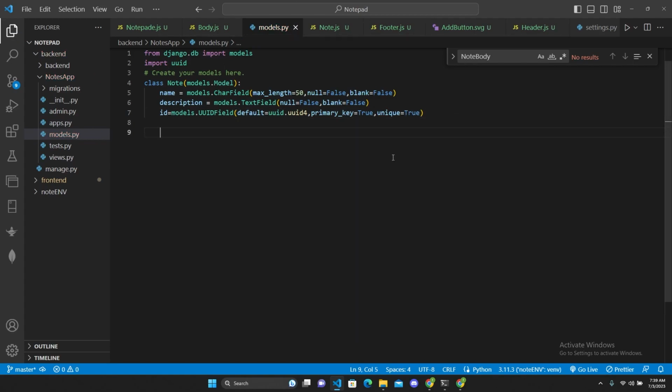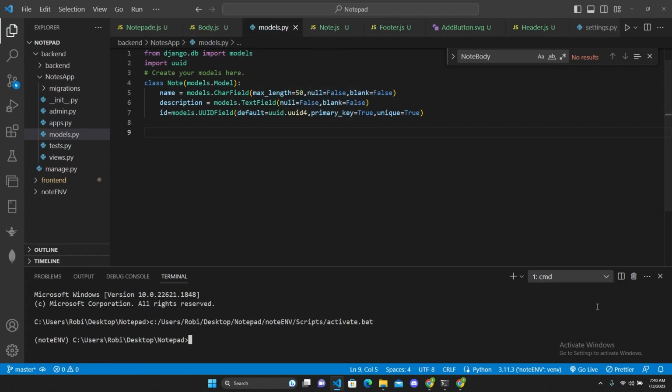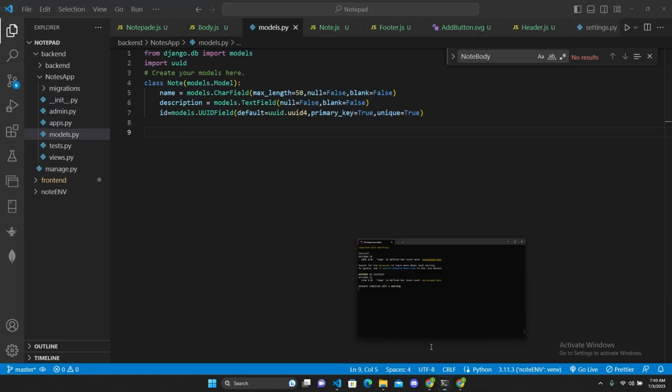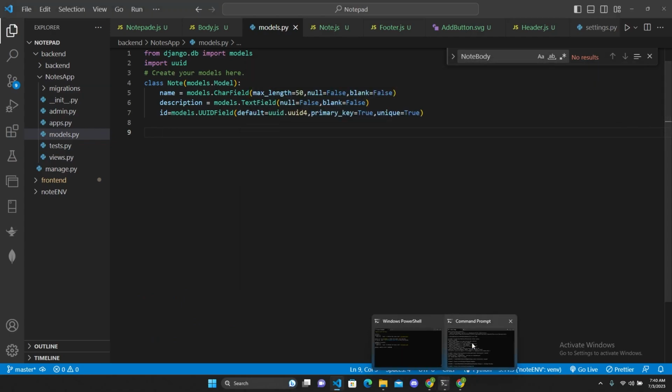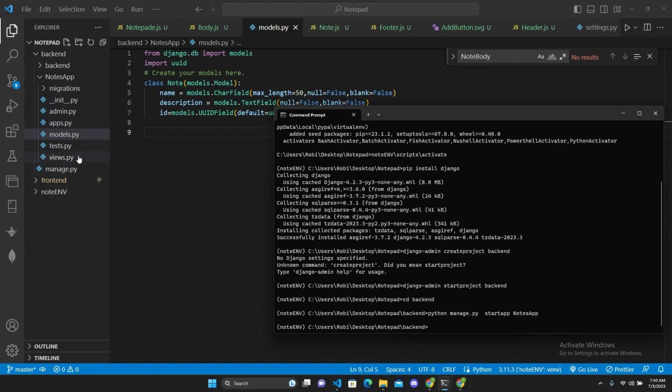And now in Django, if you want to have some database, we have a database like MySQL or SQLite created by Django as default, so it's not going to be used when we upload this project. But I don't know if we are going to upload this. This is just for displaying some stuff and learning some basics.